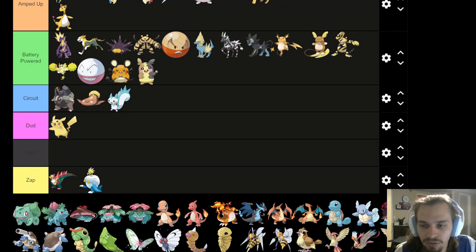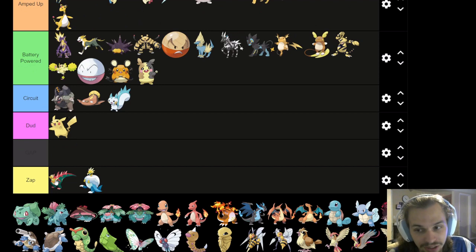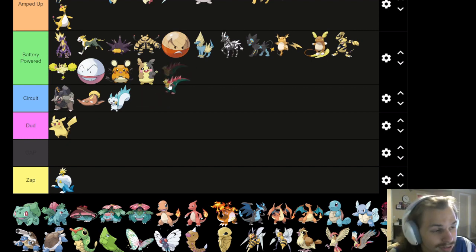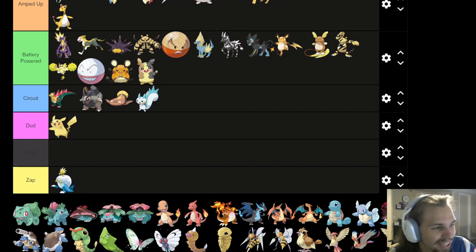And the two fossils, Arctozolt and Dracozolt. In competitive, Dracozolt is really, really good, but its stats are not fantastic. I don't really like Hustle in a Nuzlocke. And Dragon Electric is good, but I think it's kind of just eh. Bolt Beak's a great move, don't get me wrong, but I don't know if it really puts it above and beyond.